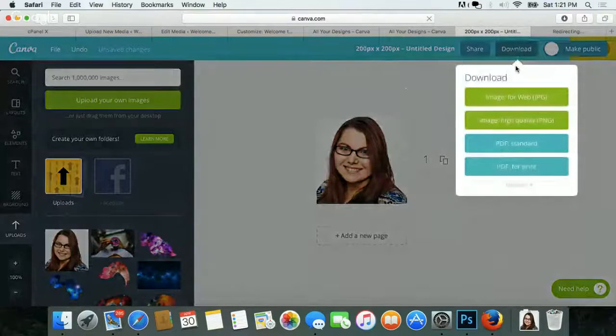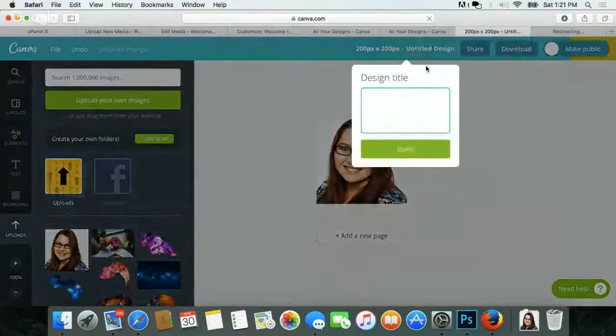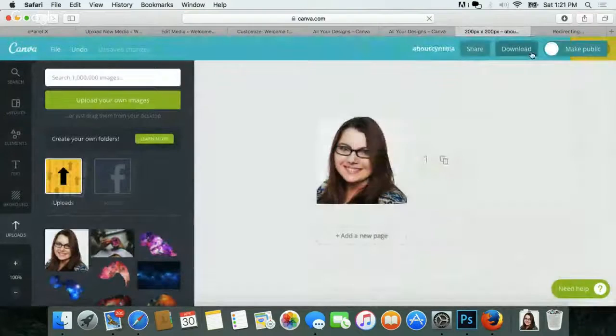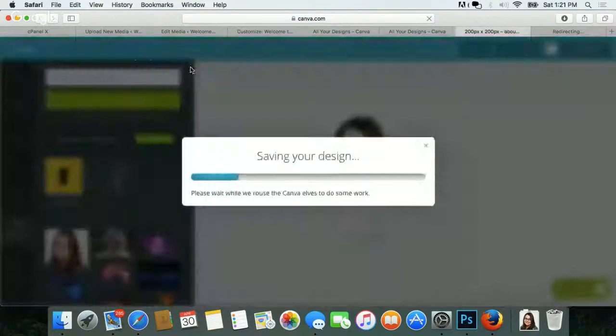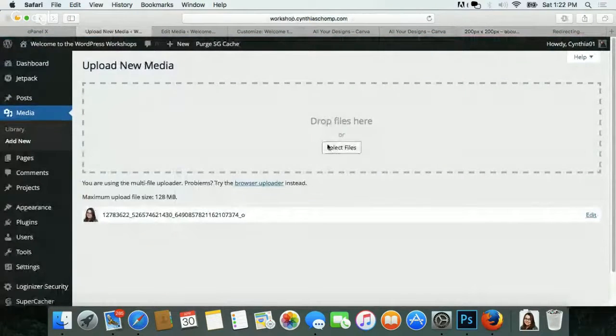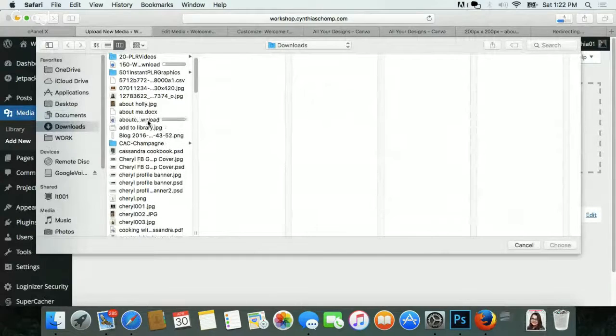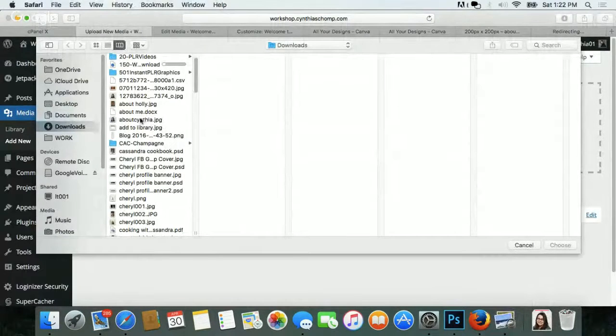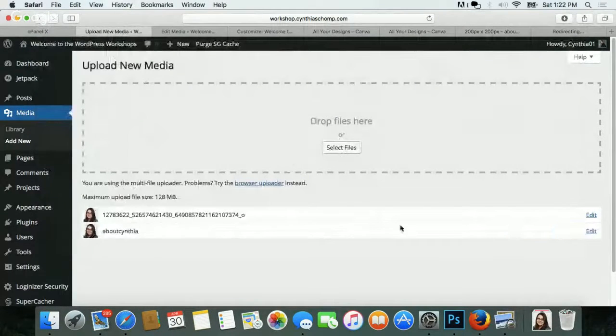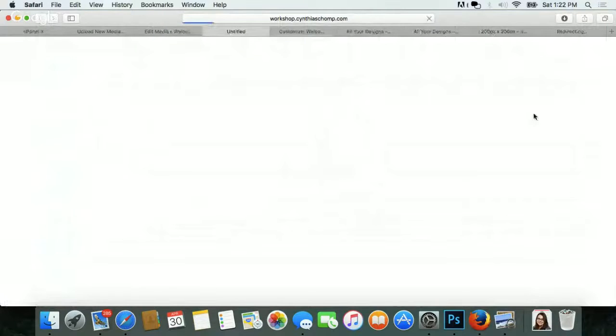So download, let's title it download for web. Let's go ahead and upload the smaller one now so it loads the correct size. There it is. Let's click edit and get the correct link.